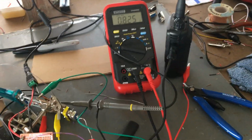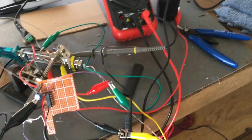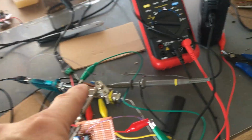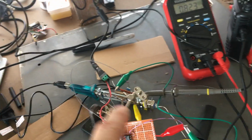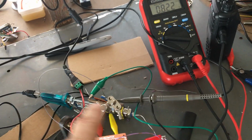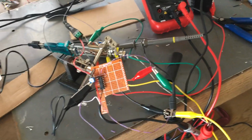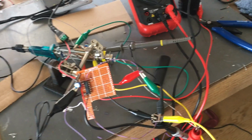So this is going to be part one of the video series. Again, I'm not going to post any schematics until I get the circuit working and we can plug it in directly into the COM port. But as I build it for this circuit, I will know how to modify it so we don't need that circuit. So people who don't have that repeaters won't be needing that circuit. So we're kind of doing two things at once, I guess, what I'm trying to tell you. But yeah, this is going to be the video series on how to hook up two radios, whether it's mobile or handhelds, to have a full duplex repeater.